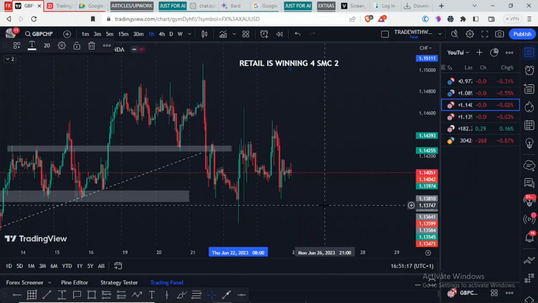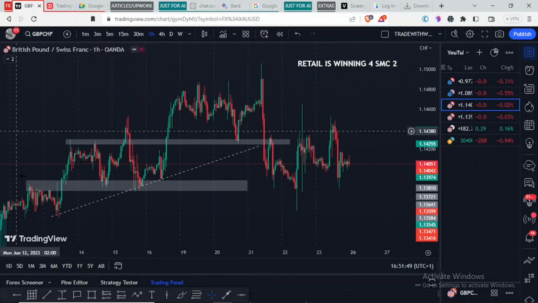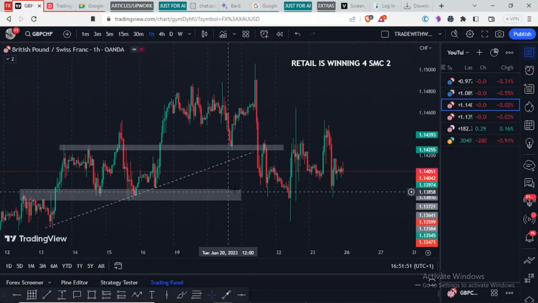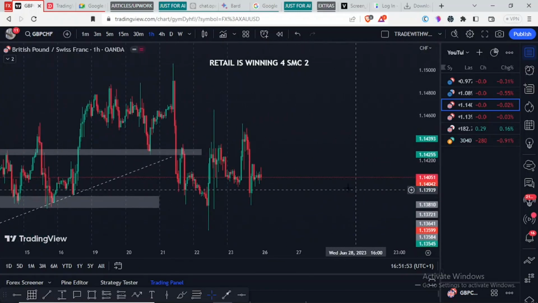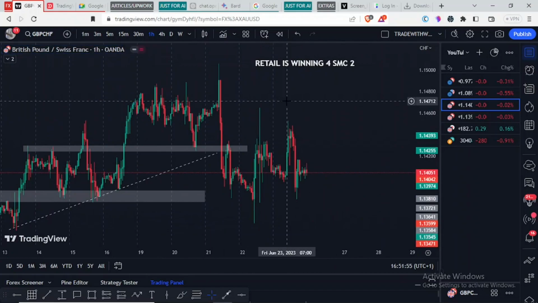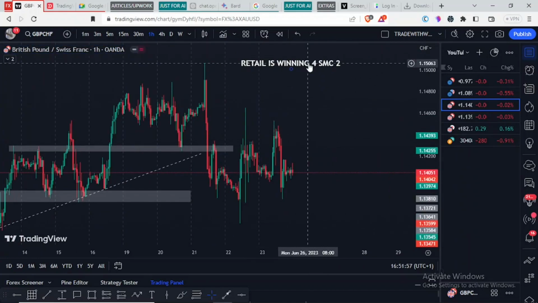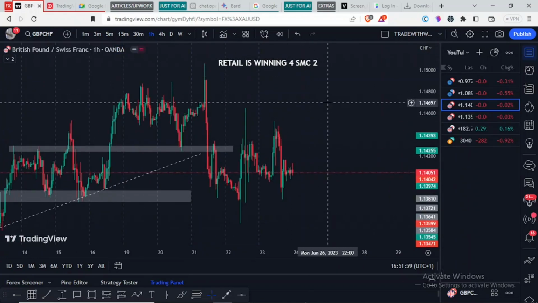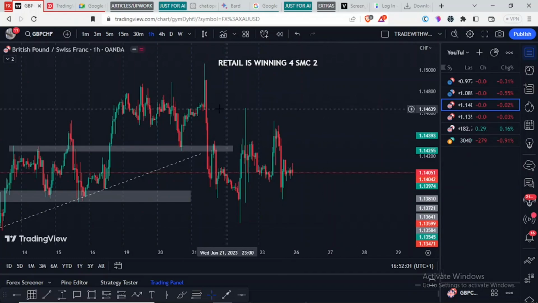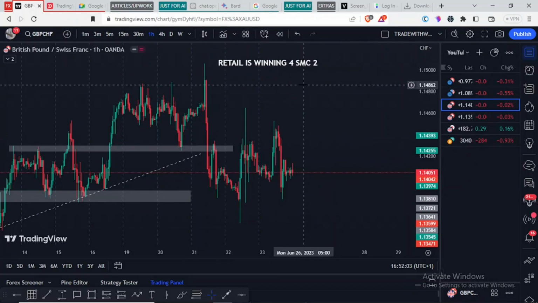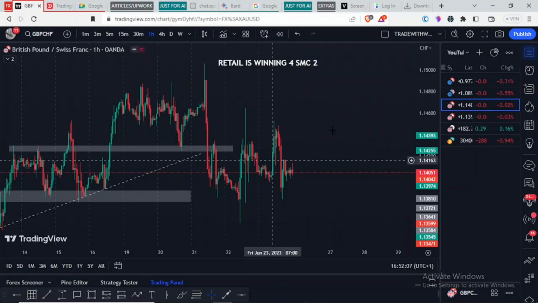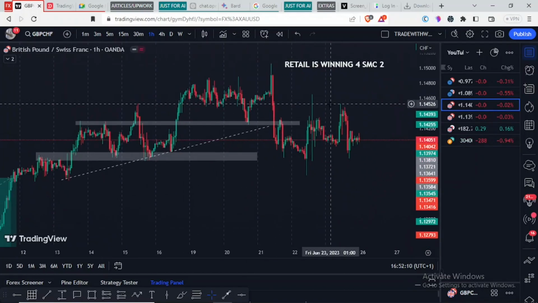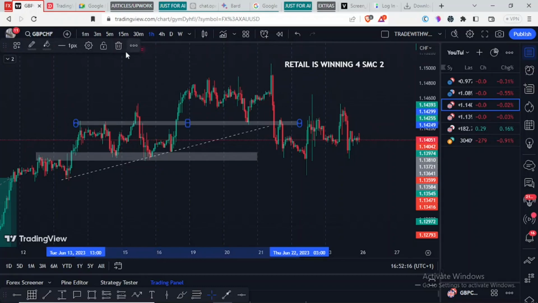do something. So in this chart right now, what are we expecting on GBP? Because I was saying we are going to make the analysis on GBP now. SMC is now on 2. Remember I said once retail reaches 5, I'm going to stop the video and share my humble thoughts, my humble opinion on the whole strategy, if I'm going to shift, if I'm going to change my bias, or if I'm going to continue.